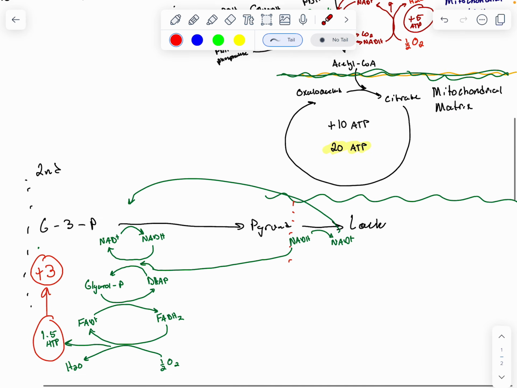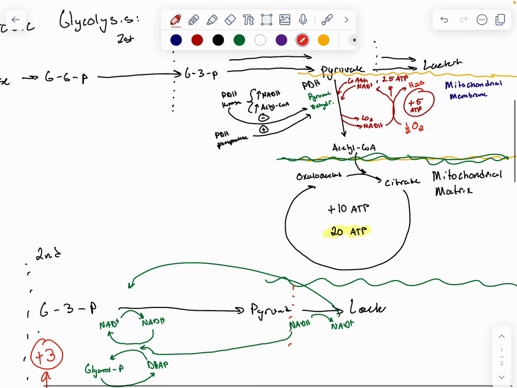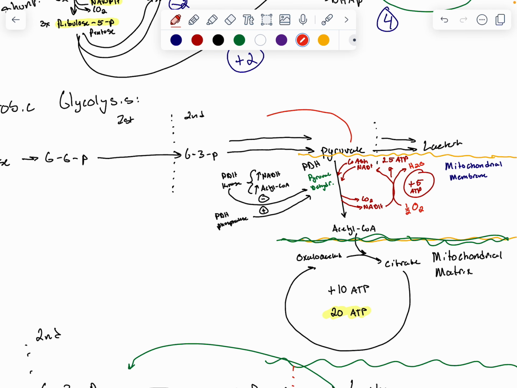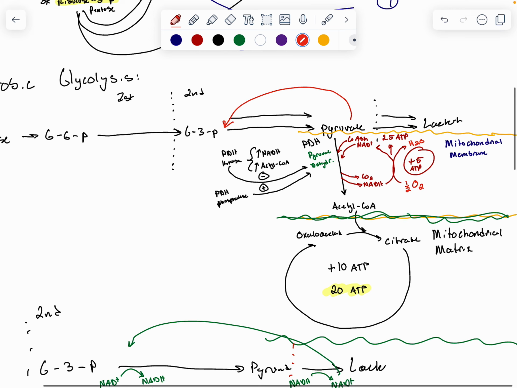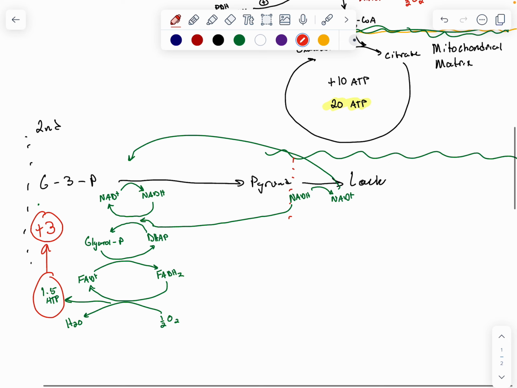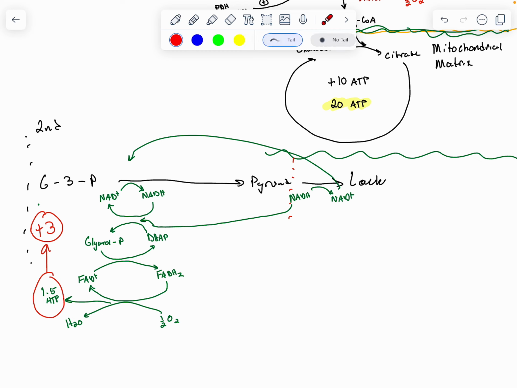And then to cover the glycerol phosphate shuttle, which, again, don't mean to be sloppy, but it kind of occurs in here, or you can wrap it around under. It's just a little crowded right there. NADH that is not being used to reduce pyruvate is going to come through here, react with DHAP. DHAP is going to turn into Glycerol P. Glycerol P is going to react with FAD, turn into FADH right here. FADH is going to come down through here, react with 1/2 of an oxygen, produce 1.5 ATP. Technically, it's 3 ATPs since we do everything twice.